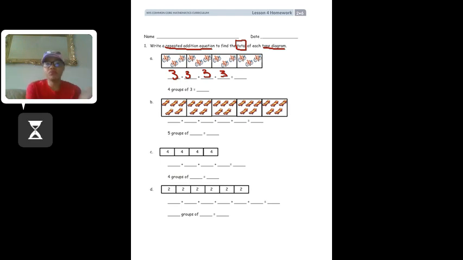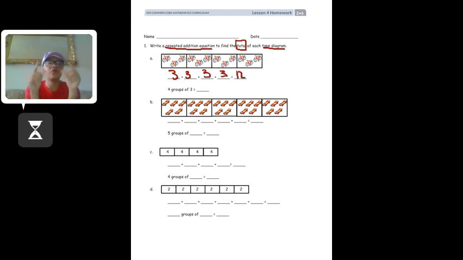So let's see, we could skip count 3, 6, 9, 12, skip count by 3s, or we could do 3 plus 3 is 6, plus 3 more is 9, and then 9 plus 3 is 12. Or we could do what? Count them individually. 1, 2, 3, 4, 5, 6, 7, 8, 9, 10, 11, 12. So we know that 3 plus 3 is 6, 6 plus 3 is 9, and 9 plus 3 is 12. So we have a total of 12 bikes in all for our repeated addition equation, which means we have 12 bikes for our tape diagram.